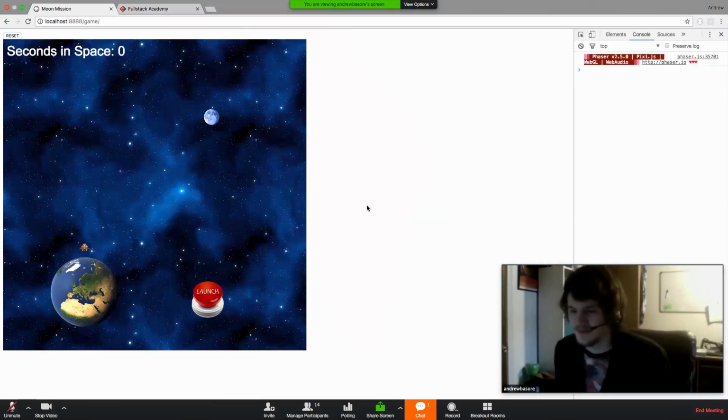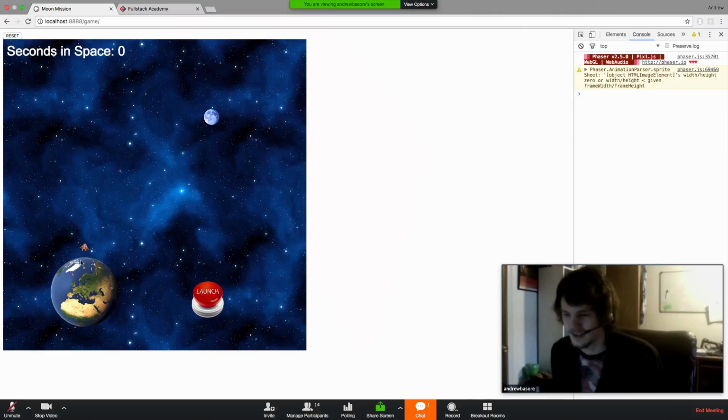And this is our game field. We've got a spaceship, and we've got a launch button. Clicking launch enacts all of the forces. We have a force due to gravity on Earth, and also the moon. We can rotate the ship around with our arrow keys, and then there's a thrust with the up arrow, which just applies a constant force in the forward direction wherever this ship sprite is pointing.